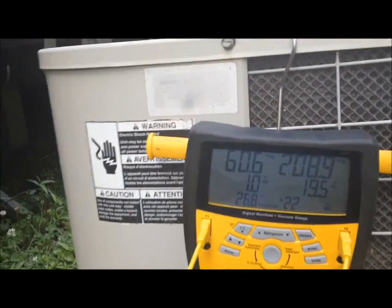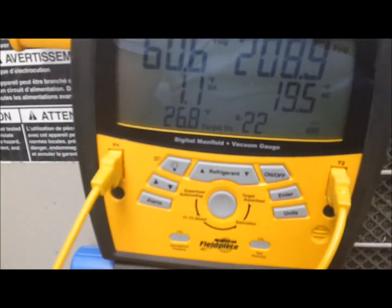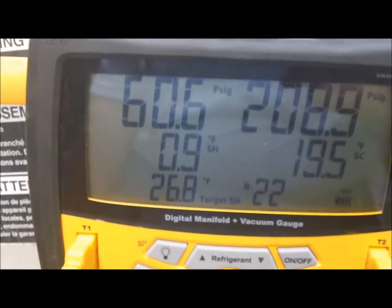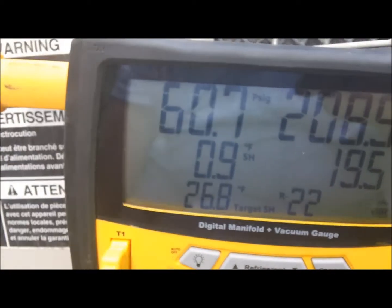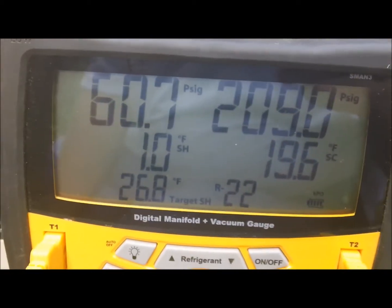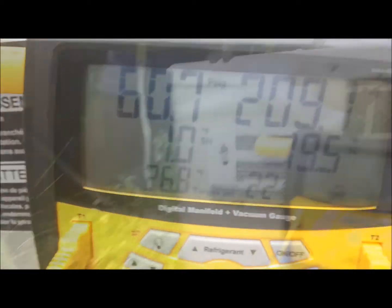Okay, y'all, we went inside and got our wet bulb and did our dry bulb out here, and we're requiring a superheat of 26.8. So we've got way too much refrigerant in this unit. So I'm going to go get the tank and reclaim some of this refrigerant, and I'll get back to y'all as soon as we get her dialed in.